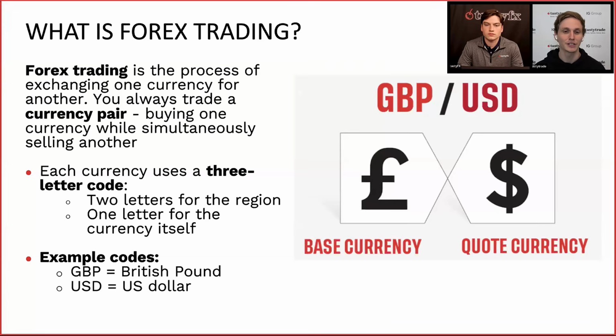So there's a bunch of different currency pairs that you can trade. And the main symbology when you're looking at this is that the first two letters are generally the region. So in this case, you'll see USD, so US for the United States, and then D for dollar. Or in this example too, you have the British pound, which is GBP, or I believe that's Great Britain, and then pound. So whenever you see these tickers on the tastyfx platform, it's a notation of what country it's coming from, and also what currency you're trading.